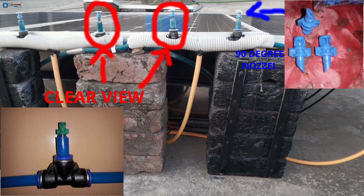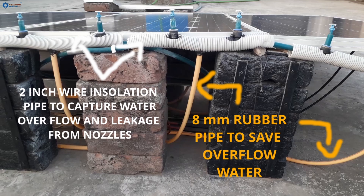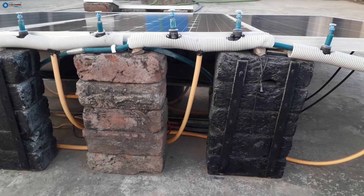In this picture there are two things. The blue pointer is showing 90-degree nozzles which are used to make artificial rain on the solar panels, and the red pointer is showing the complete one set of the water spray channel. This is also an important water overflow saving system. White pointers highlight the white pipes which collect any leakage or overflow from the spray nozzles, and yellow pointers indicate the yellow pipes which return escaped water back into the 90-liter water bucket. There must be no waste of water at any cost.